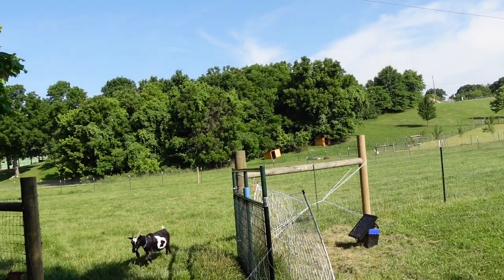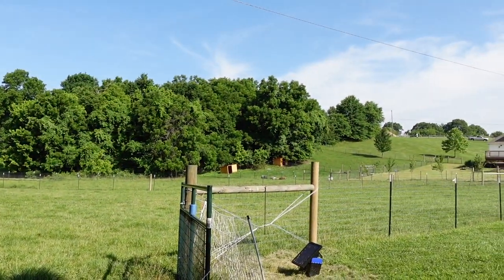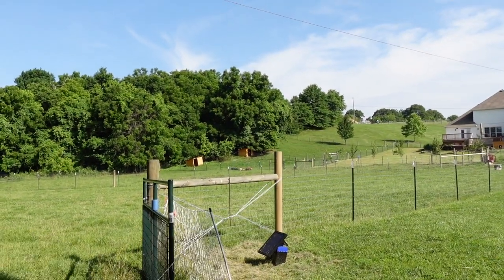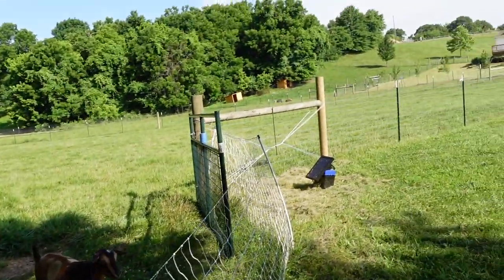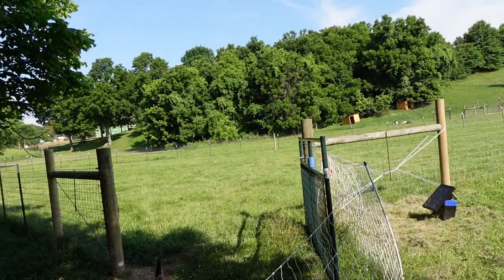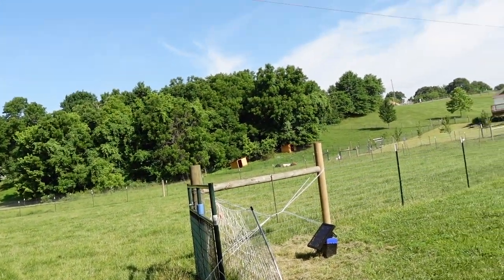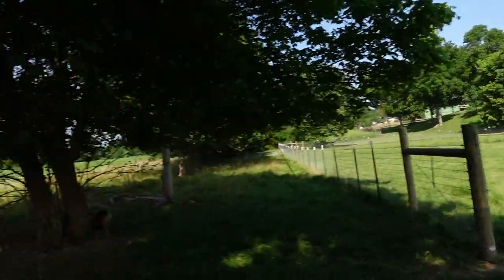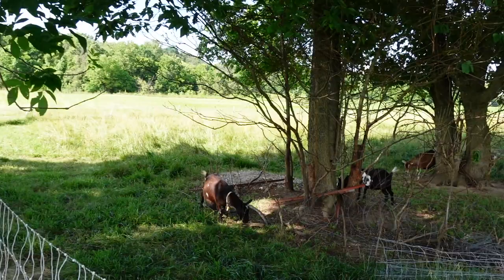We're gonna make sure the pig's water is full this morning. And the only issue that I've had with the boys and the pigs being together is that Pork Chop dumps over that water that I had for the boys every day. Every time I fill it up, he sticks his whole face in it and dumps it over. So we can't use that water for now. They're just sharing the pig water, which is not a huge deal. And it's only one water for me to manage, which is better.